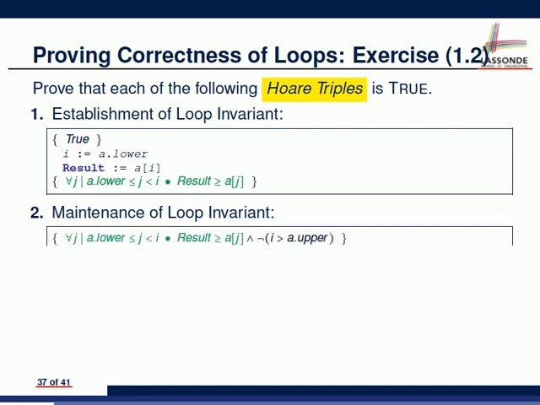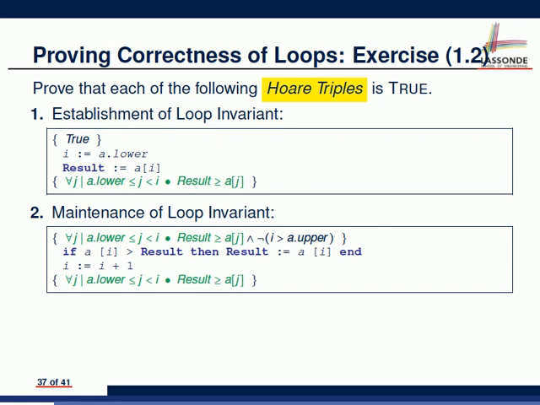And then how do we make sure the looping invariant is maintained? In that case, starting with the looping invariant being true, and also the exit condition is not true, which means we are not ready to exit just yet. And then you execute the body of the loop, which is going to be if then else, followed by some increments. And this is going to maintain the looping invariant.